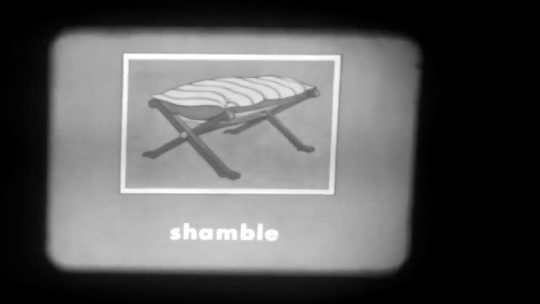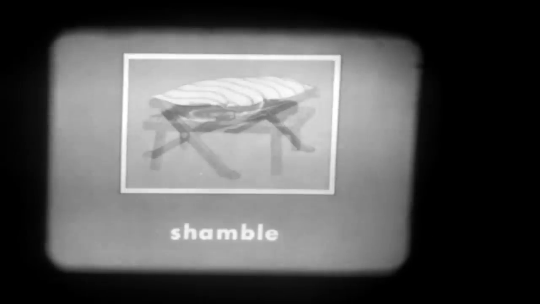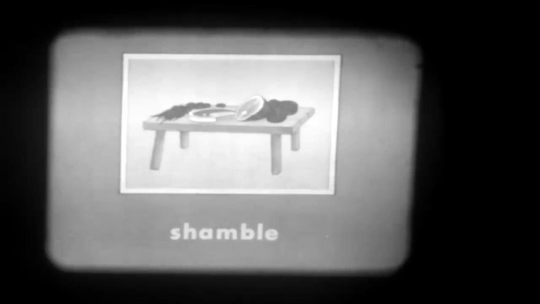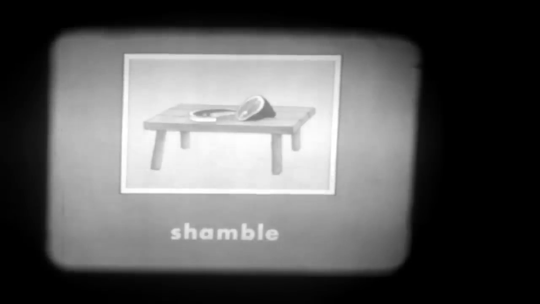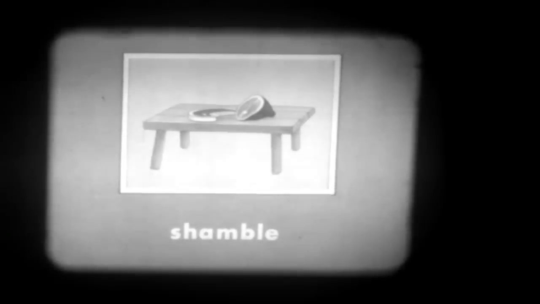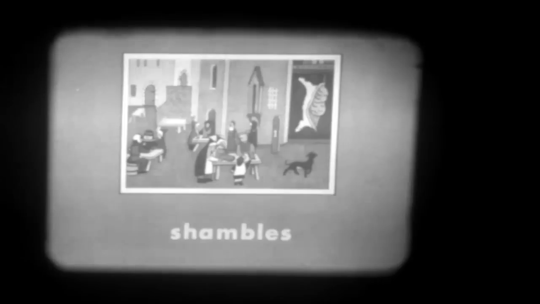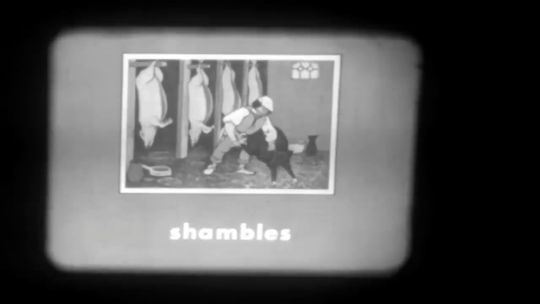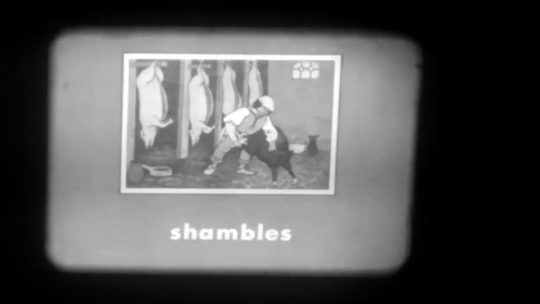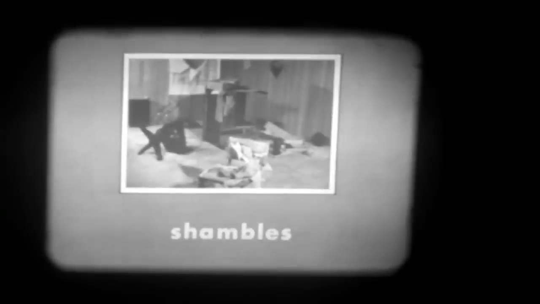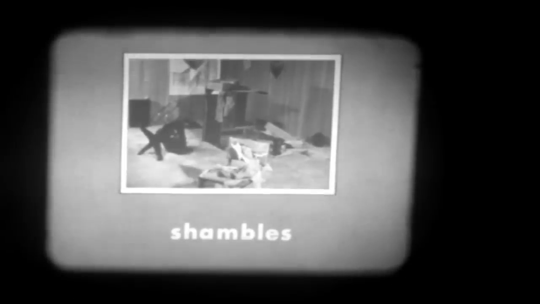But the word shambles originally meant a stool. As its meaning gradually changed, shamble came to mean a table for selling goods. Then a table for selling just meat. Then, in the plural, a place where meat was sold. Then a place where animals were slaughtered for meat. Then a scene of human slaughter. And finally, today, it means any scene of disorder.